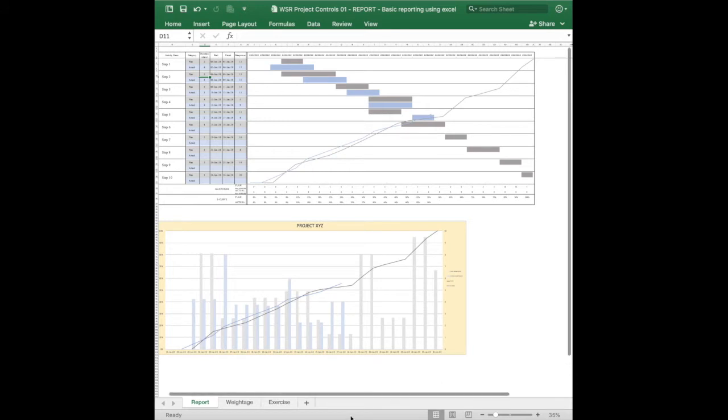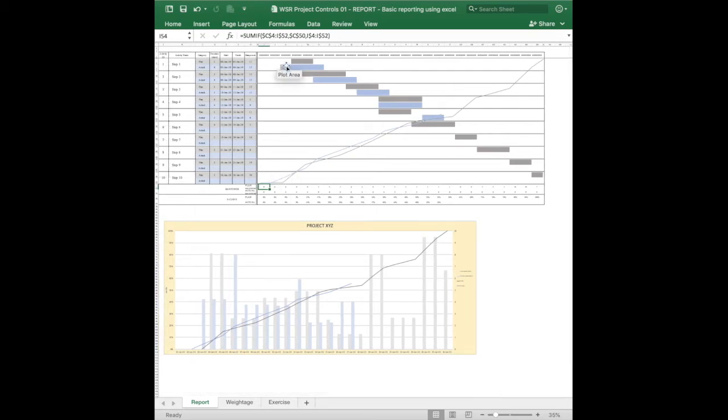Now for the histogram. This graph here is dependent on the daily summation of resources here, which in turn is dependent on the distribution of your Gantt chart or your bar chart. The values of our daily summation of resources is achieved using the formula SUMIF. So if I click the formula bar here, you'll see that it is dependent on your category and your daily distribution of resources. Yeah, let me just click escape. Then this daily summation of resources here is affecting your S-curve.